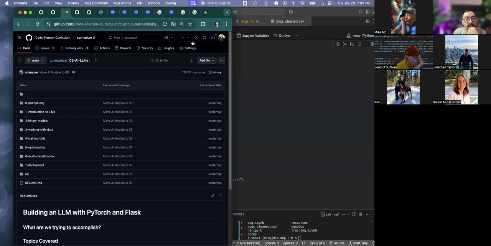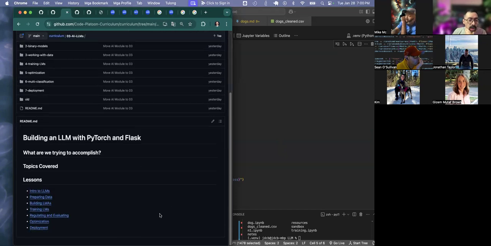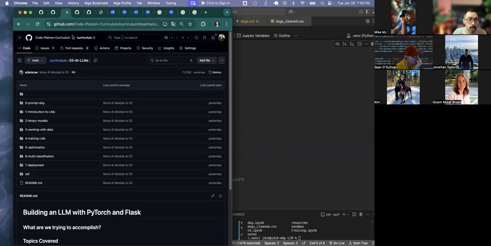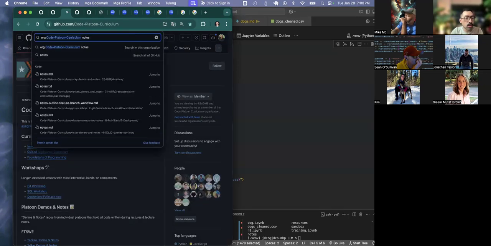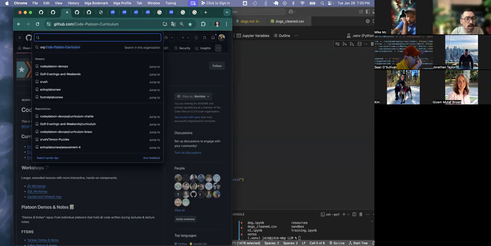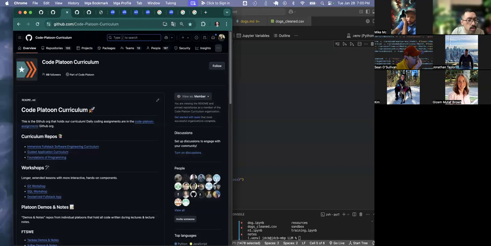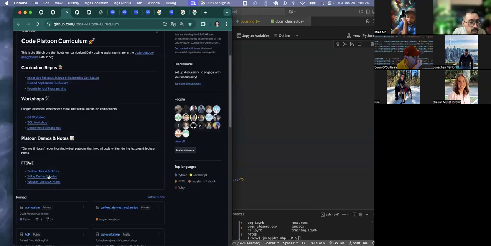Oh, yeah, okay. I don't know why they're not providing that code. I remember now. I actually got it from the curriculum notes repository. Here we go, X-ray demos and notes.